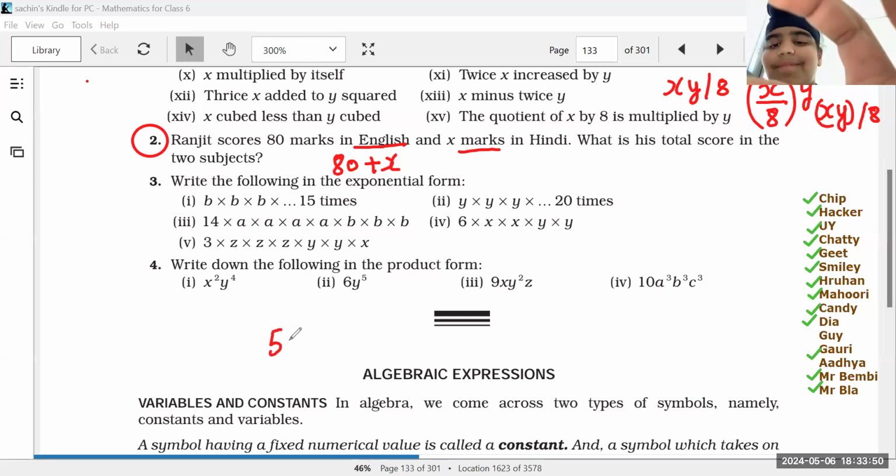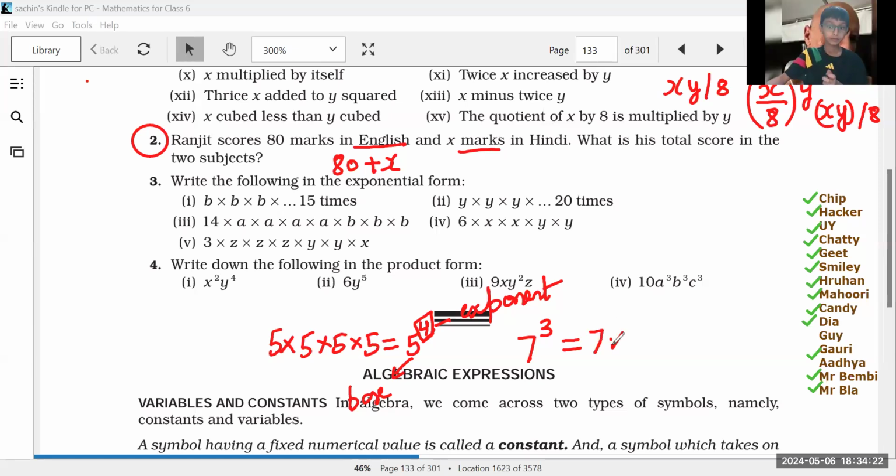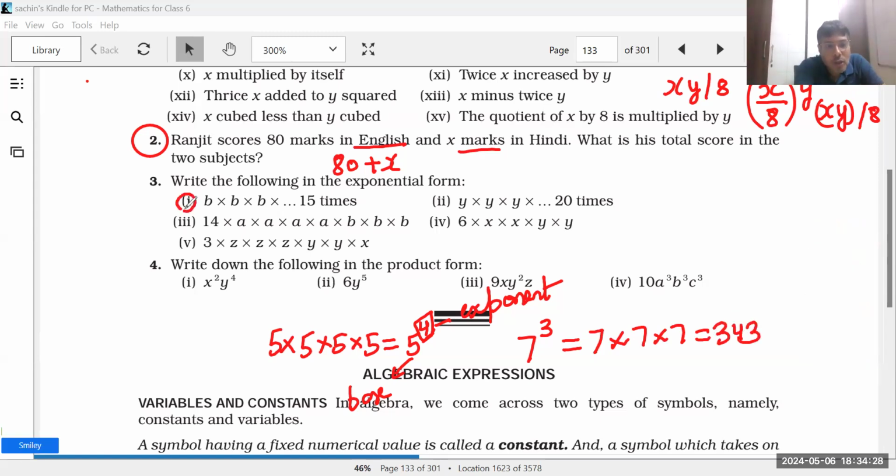What happens when I multiply 5 into 5 into 5 into 5? I am giving you an introduction to this concept. After today, we won't do this. It means 5 to the power 4. Whenever a number comes on top, it means I take the number below, which is called the base, and this is called the exponent. This is a grade 7 concept. I'm just giving an introduction. It means how many times will I multiply the base? 4 times. 7 cube: how many times will I multiply 7? 3 times. What will be my answer? 343. So I'll ask this question. Like one more example.